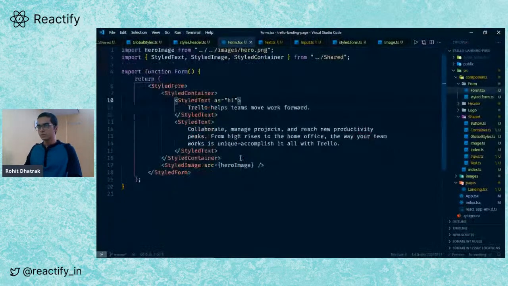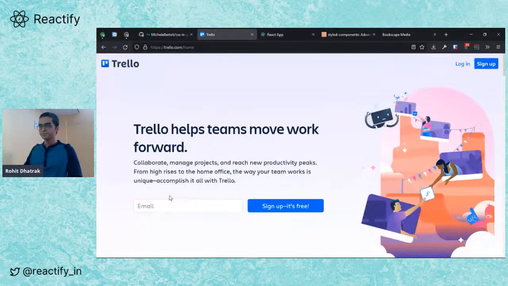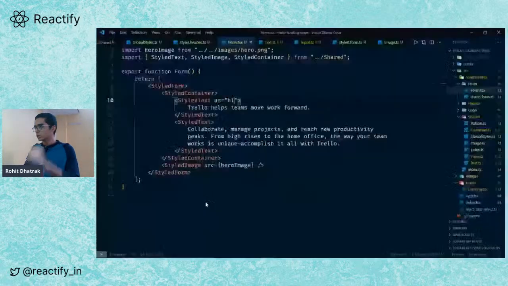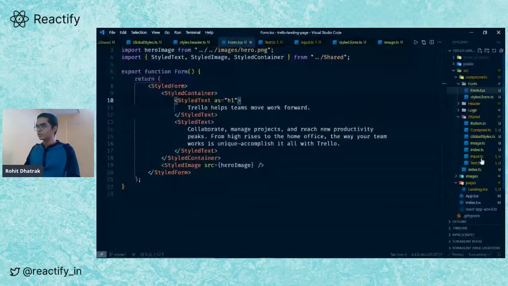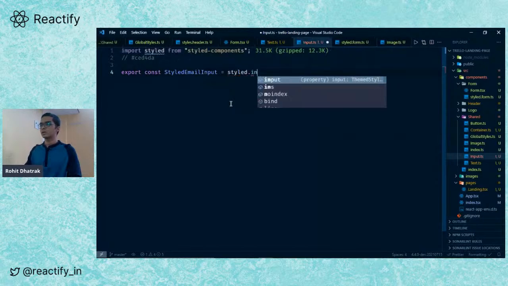Yeah. Then let's do the email and the button. So input, I have this input set up. So export from styled email input and styled.input.